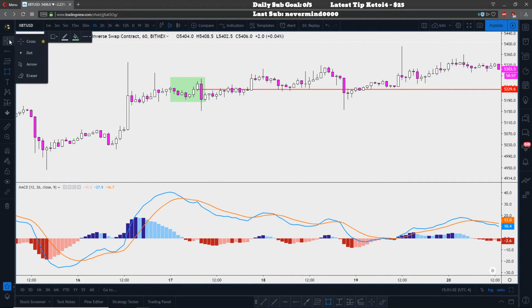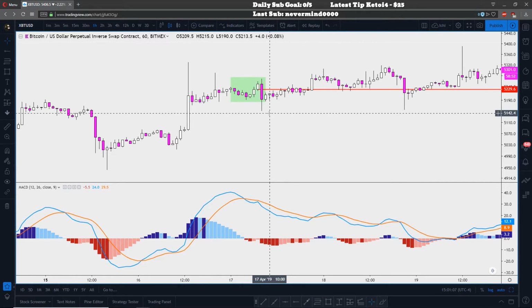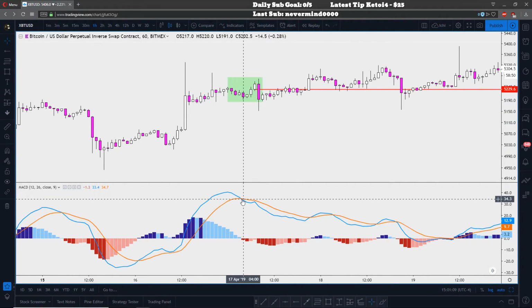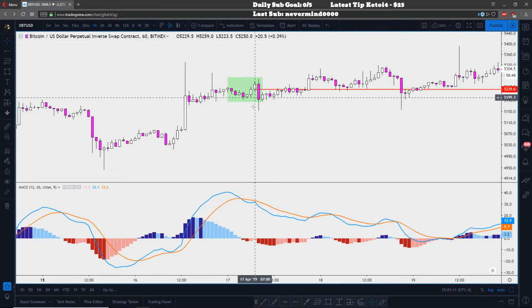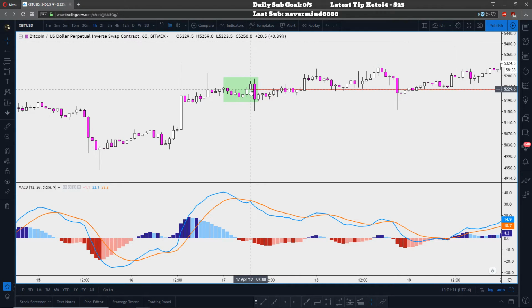But let's go back to what I was saying. So let price be your signal. Same with MACD. When you see the cross down, it's telling you that you're entering a consolidation phase or you're entering a pullback phase, but you don't want to short it immediately. You want to wait for price to be your signal, okay? So price is your signal here when it engulfs. Then you take your short.